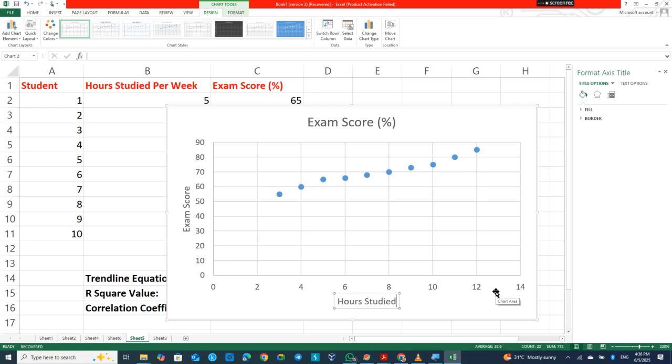Then we are going to change the chart title to correlation analysis.